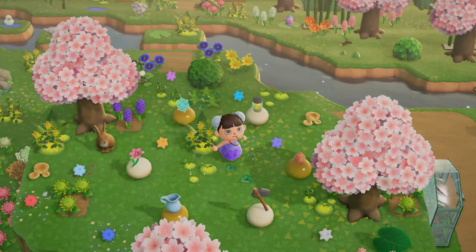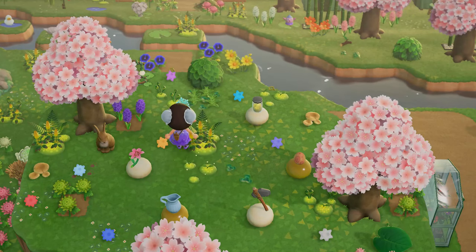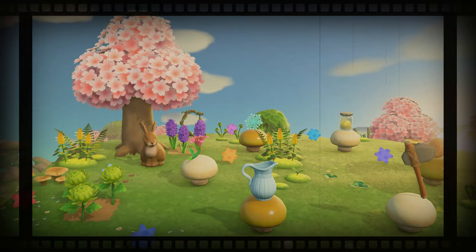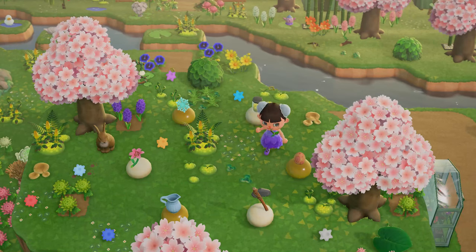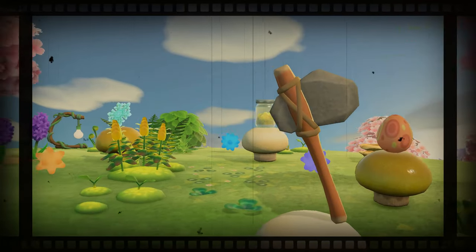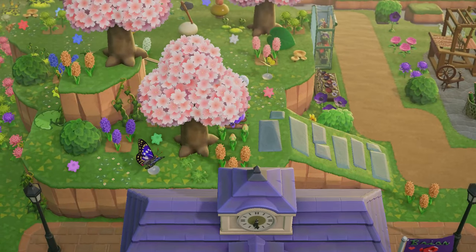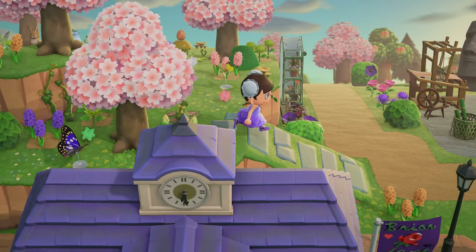We got the talent choosing ceremony here from the first Tinkerbell movie. So we got Garden Fairy, Winter Fairy, Light Fairy, Animal Fairy, Tinker Fairy, and then this is supposed to be Water Fairy, and we got lots of star fragments around because I was lucky enough to get two of the star fragment islands on the boat tours. Not lucky enough to get some of the DIYs I wanted, but still pretty cool. Oh, I missed a flower right here. And then this is the little green Tinkerbell dress if you want to put that on.